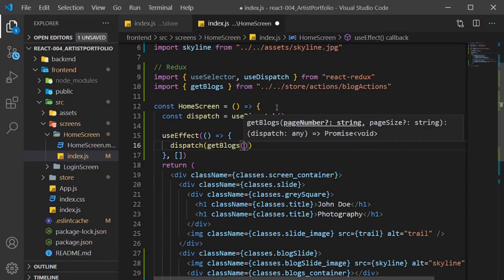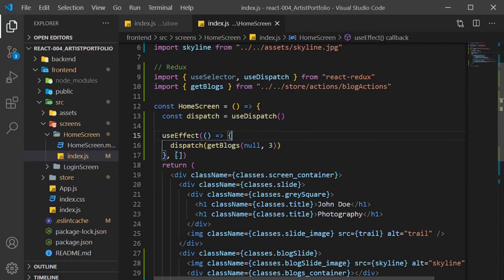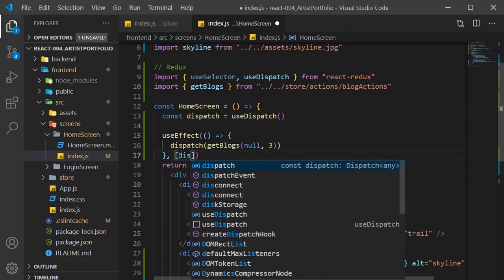For the first param, the page number, we'll pass in null for now. It will default to 1 and it's the first page, so that's fine. For the second param, the page size, we'll pass in 3, since we only want to show 3 blogs on the home screen. In the dependency array, we'll pass in dispatch.